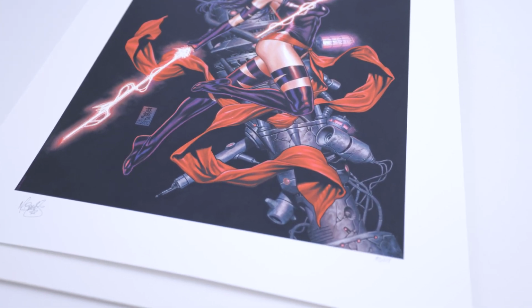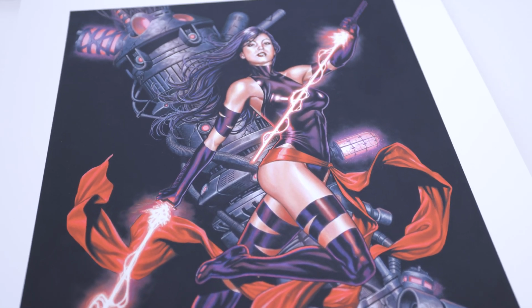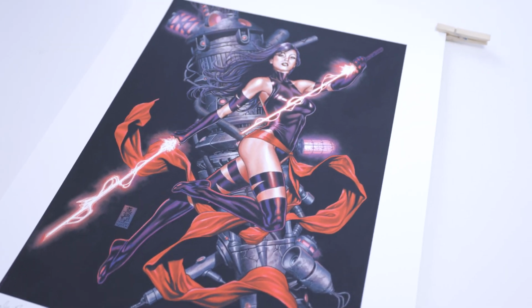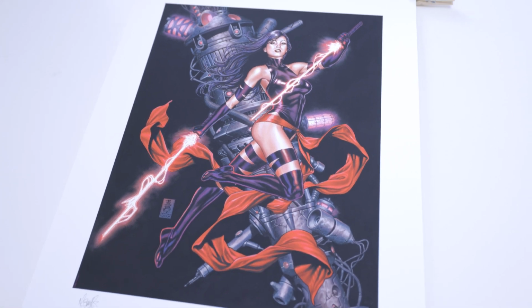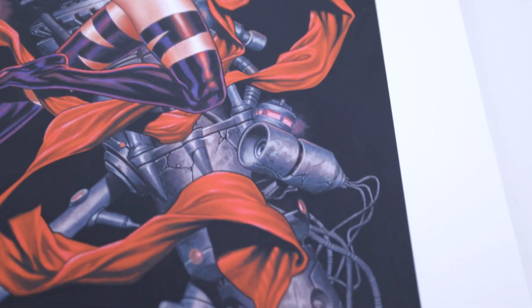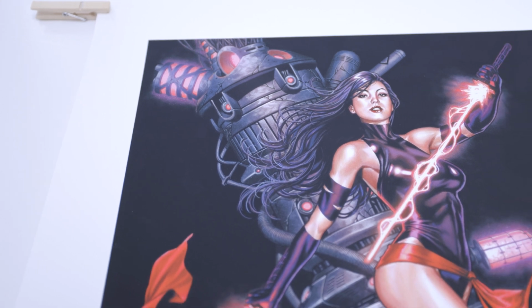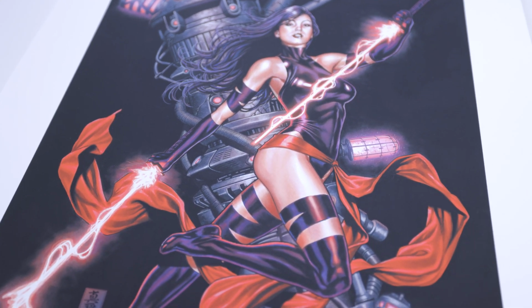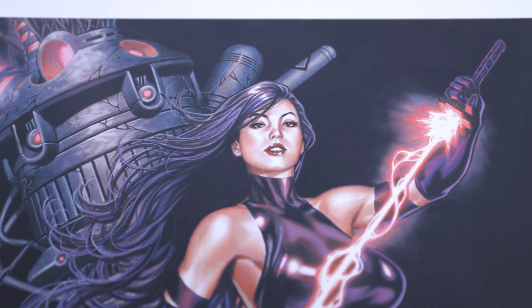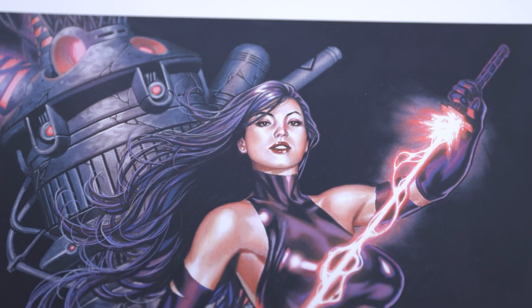Before I deep dive on this artwork, pardon me if you hear some thunder. It's about to rain again, but either way, this is a Markbrooks Psylocke from Sideshow Collectibles. Very beautiful. Look at the details. Let me move a bit further up so that you guys can see, and let's go deeper. I don't know what this thing is as a background, but I guess it gives depth to the art. But what I really love are the details in terms of how good she looks.